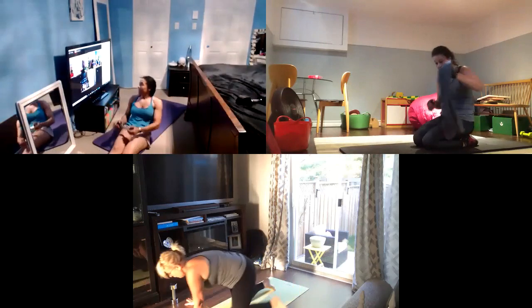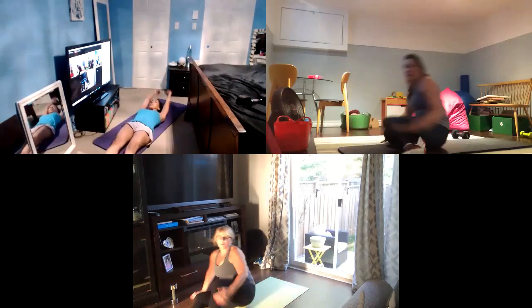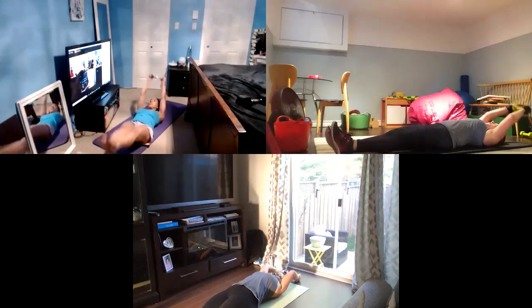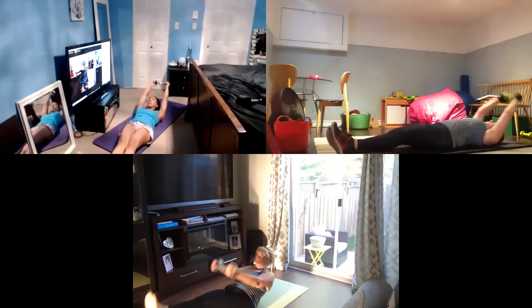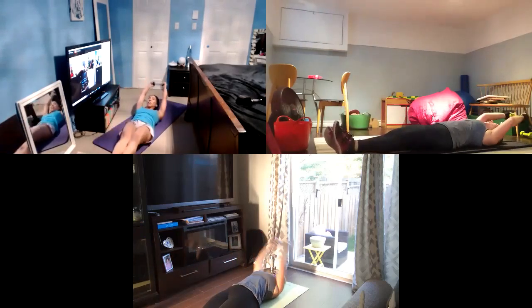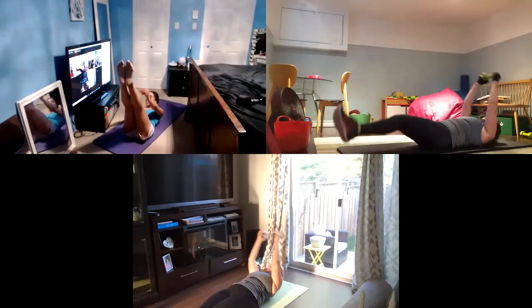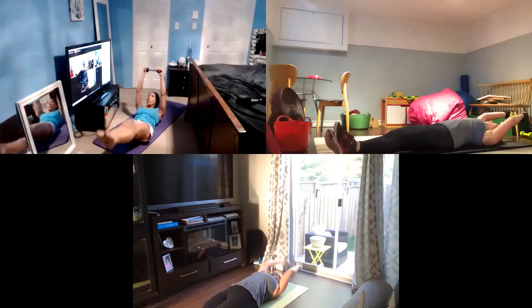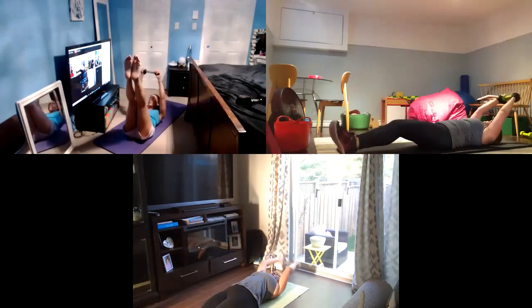Okay. Extend your arms and legs. We're gonna bring the weight up and crunching up to the top if you can. Bring the weight up, reaching to the top. Awesome, looking good. Keep that low back pushed into the floor. The lower the heels go, the more it'll challenge that position.